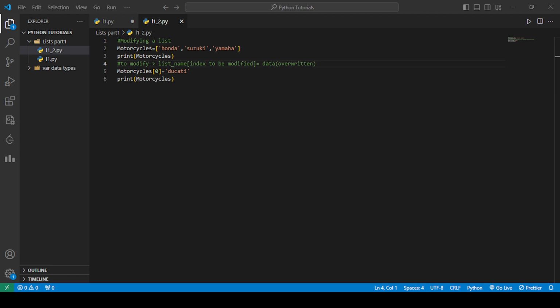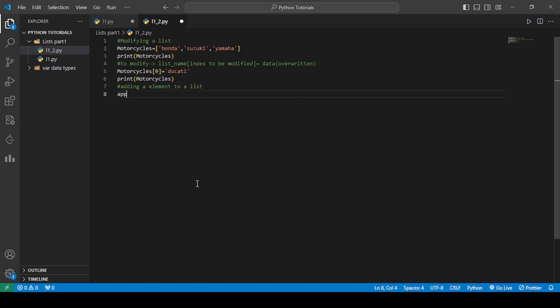So moving on, you could also add elements to the list. So the simplest thing to do would be to add the element to the end of the list. That would simply mean to append the list using the append function in Python. So adding an element to a list.